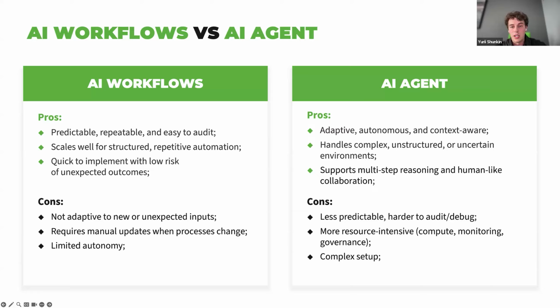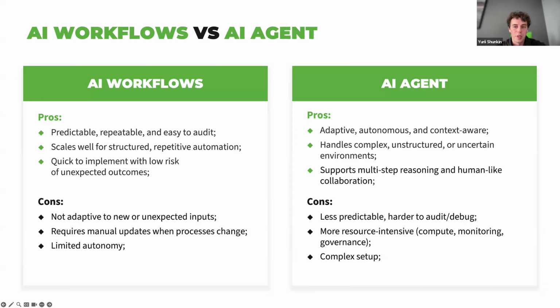AI agents, on the other side, are adaptive, they are goal-driven, so you just define an objective and the agent decides how to achieve it, which tool to use, what data to retrieve, builds a plan, which step to take, evaluates that plan, retries if necessary, and so on. But this flexibility comes with trade-offs as well. Higher error rates, more complexity in governance, debugging, and so on.